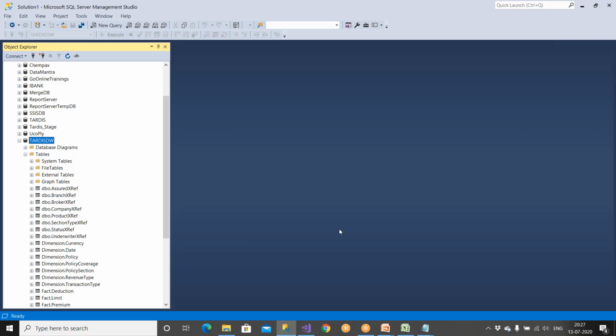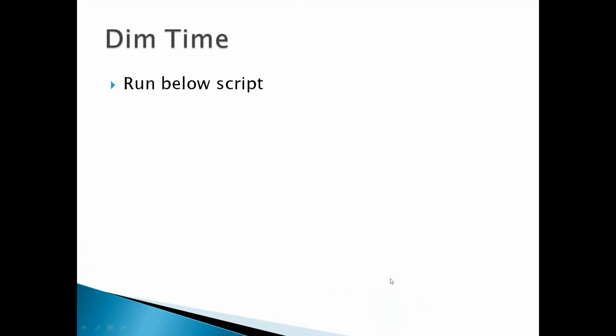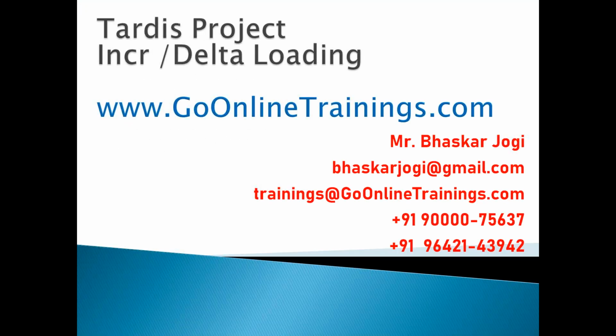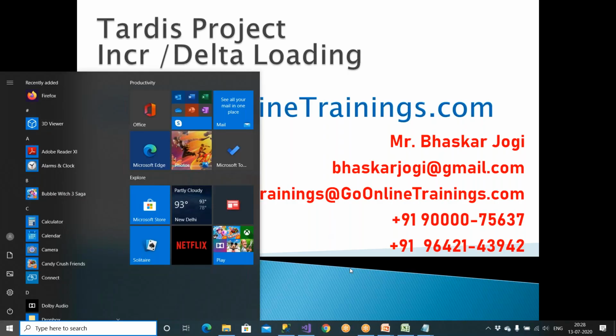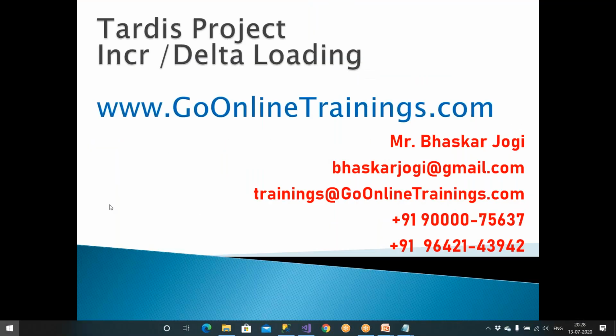Now, what I wanted to do today is start the next topic. What is the next one? We have loaded all the data from source to staging, and from staging to the data warehouse. After loading the data, if you have any insert or any update, that is where we have to perform incremental loading. What is incremental loading? Many people would know about it, but let me tell you.